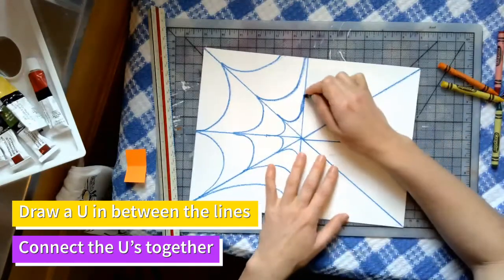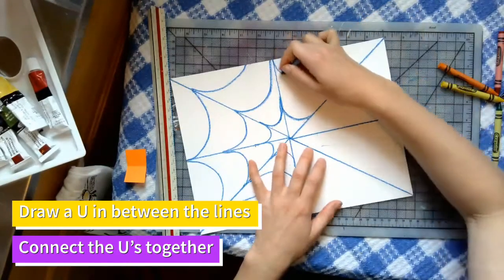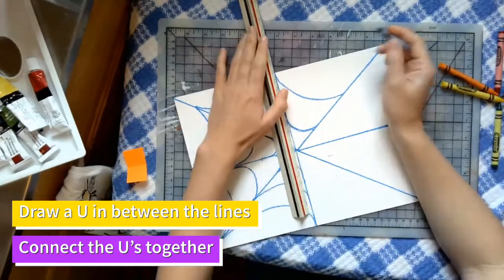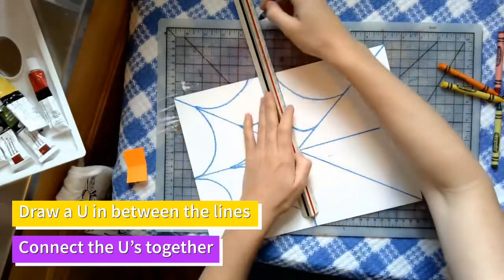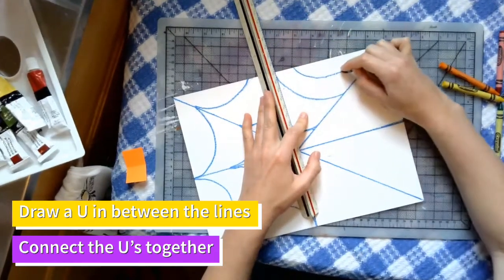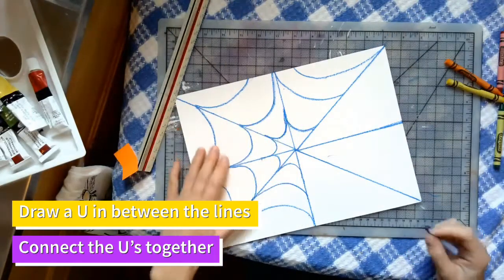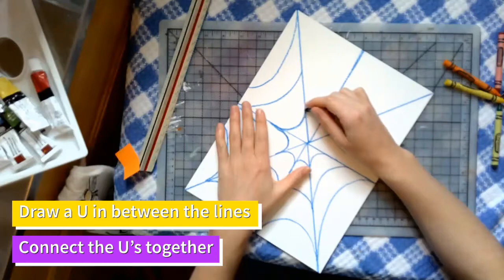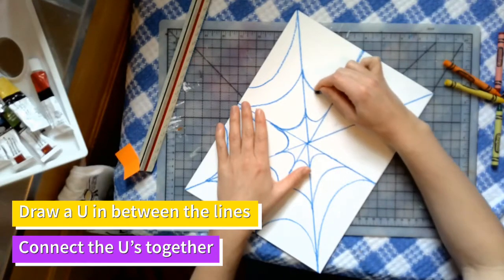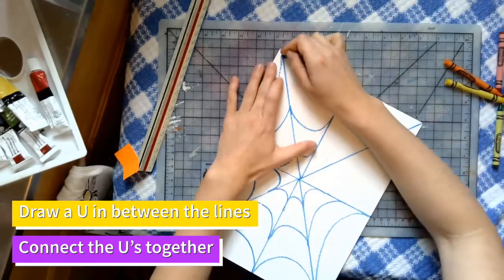From this point to that point, from the top to here. And again, using that imagination, imagining that this line comes all the way about here, pretending to draw, it's going to come in here and all the way up to the top. Continuing drawing those U's from point to line, point to point, drawing curved lines, pressing pretty hard with your crayon.